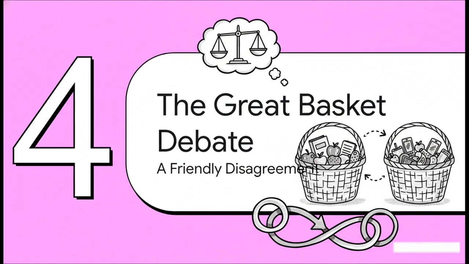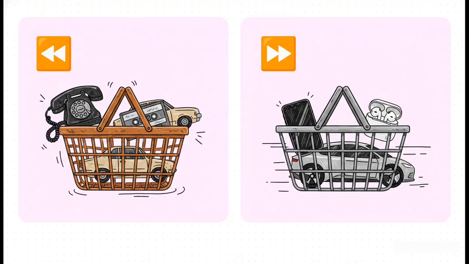Okay, this is brilliant because it gets right to the heart of the problem. In one corner, you have a guy named Laspeyres. He said we should use the quantities from the base year, our old shopping habits. His method is basically asking, if I bought the exact same stuff I bought back in 2002, how much would that cost me today? But then in the other corner, you have Paasche, and he's like, "Hold on, our habits change." He argued we should use the quantities from the current year, our new shopping habits.